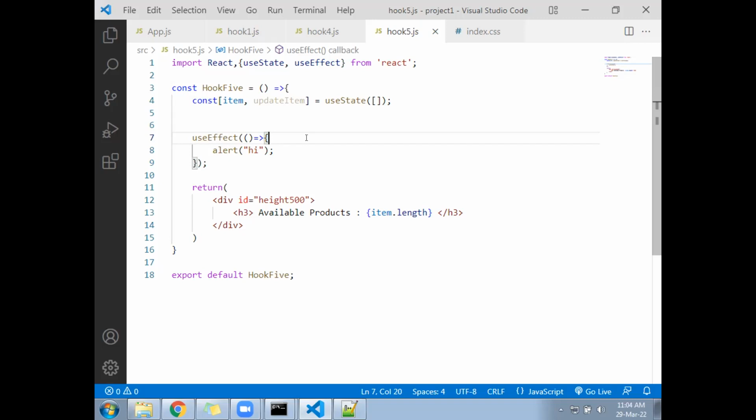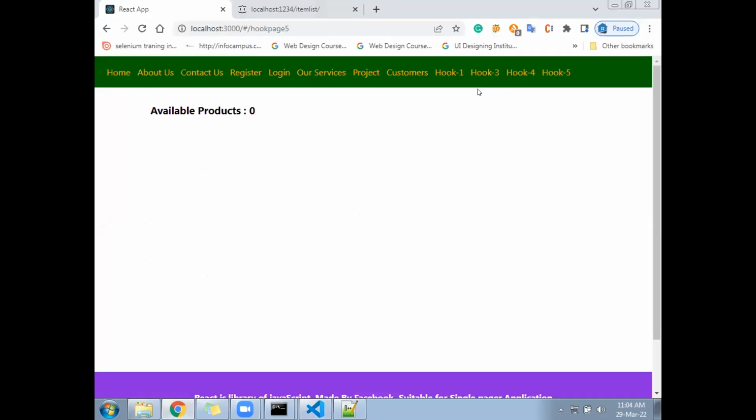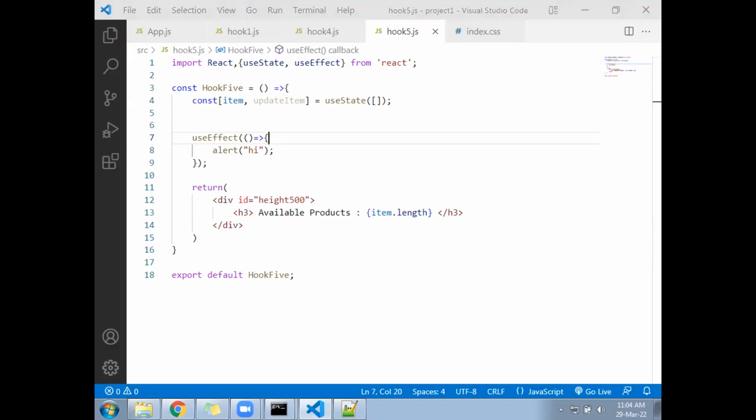So that is called on load. As soon as your component loads, the useEffect will be called automatically. Now see how you are going to use that. If anyone asks what useEffect is, we can say it is a function of React hooks. What is the use of this? This useEffect function will be called automatically on component load. Whenever this component loads, useEffect will be called automatically.